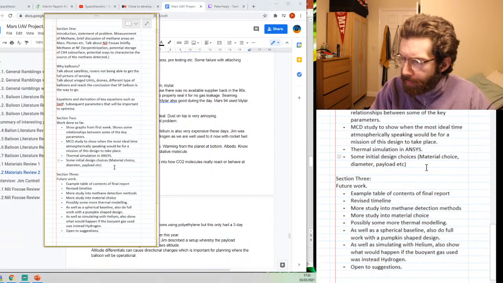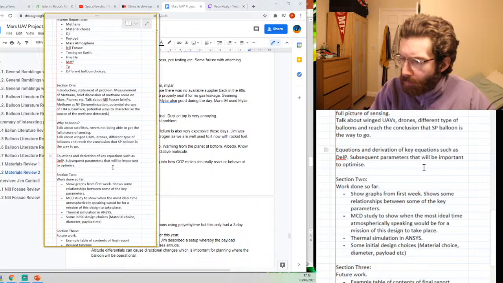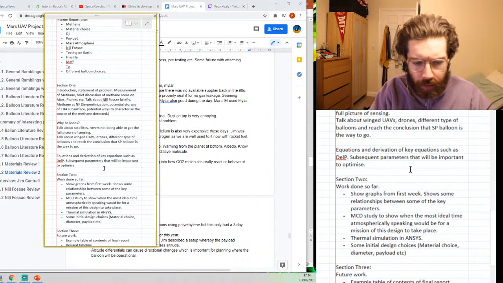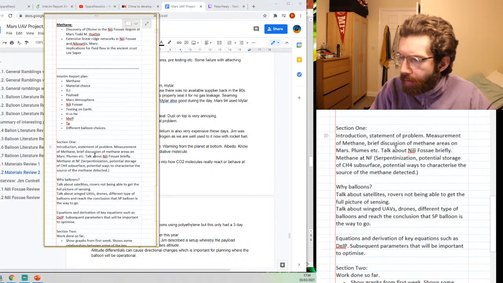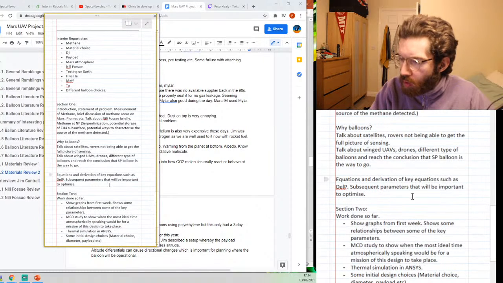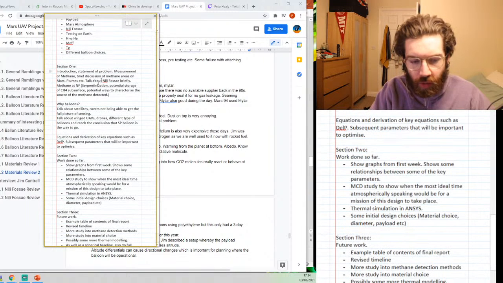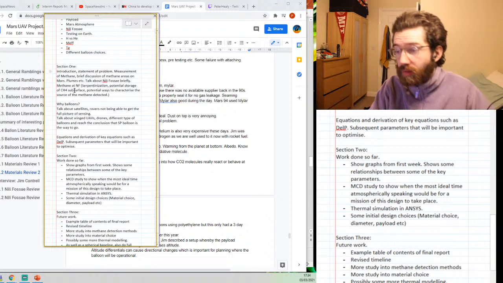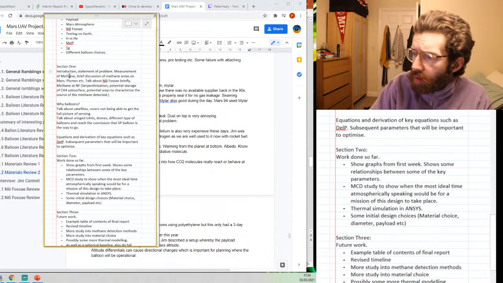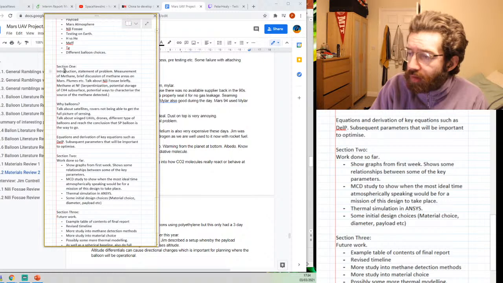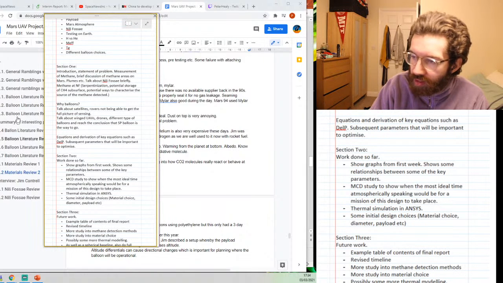Okay, I think I got what I wanted to do today. I think I can get section 1 really stuck into tomorrow, especially seeing as the first part of section 1 is to do with the work I've been doing the last few weeks. It's kind of funny how it works actually. We're going back in time. So the first part of section 1 will be talking about the study I've done the last week or two. Then section 2 is going back to kind of this area. And then the last part is going all the way back to the beginning.